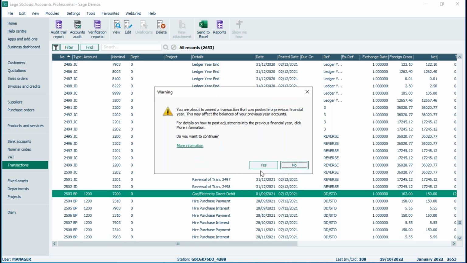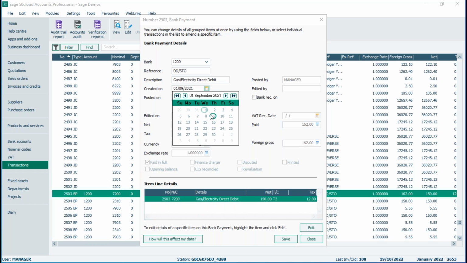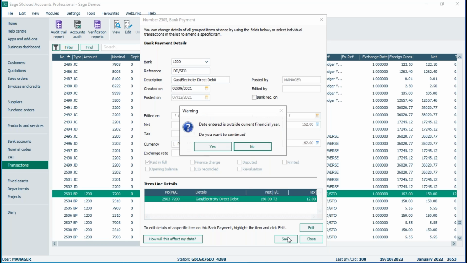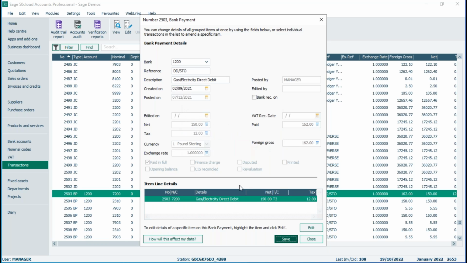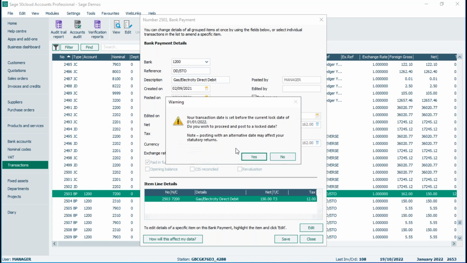So if I edit that transaction, I get the standard message warning about you're amending a transaction that was posted in a previous financial year. So if I go in and maybe I want to try and amend the date, save it. So again, I get to the point where I'm either going to get that warning or the error, again, depending on my access level.